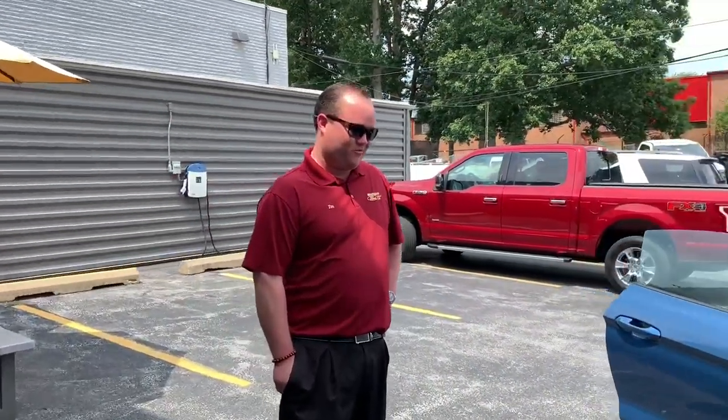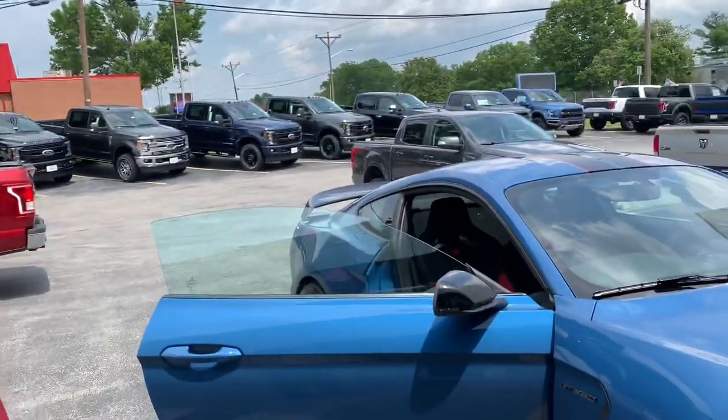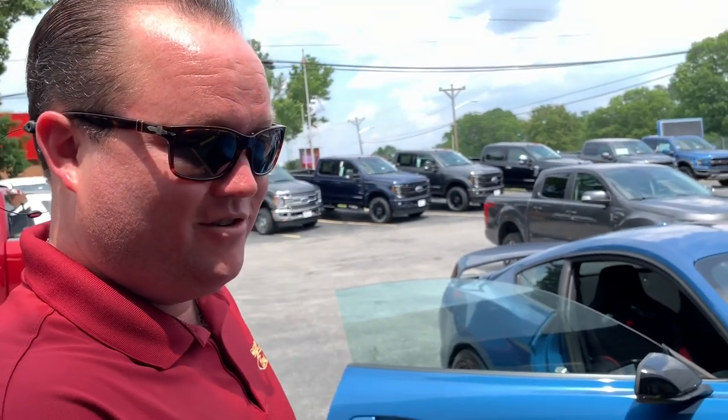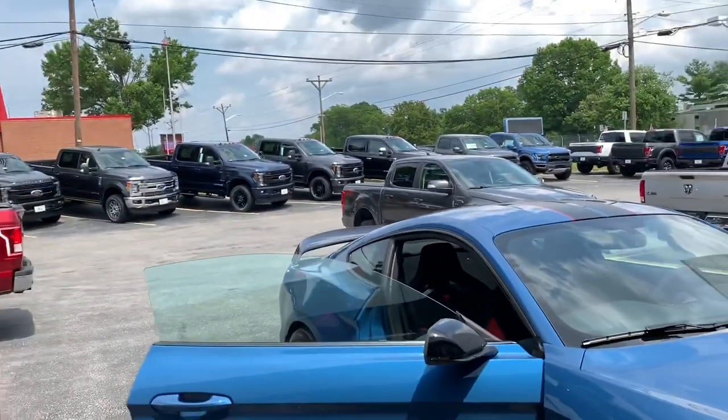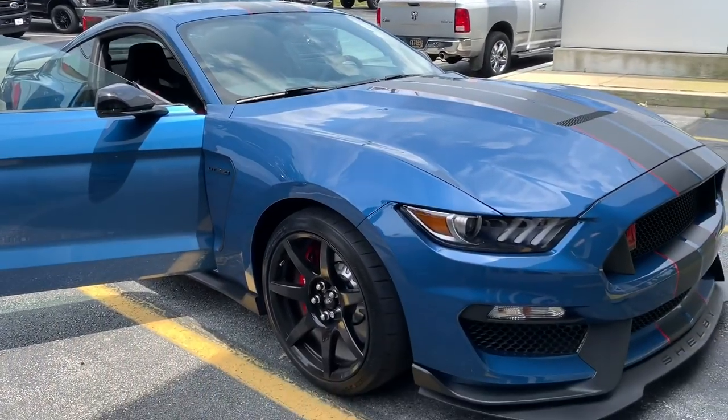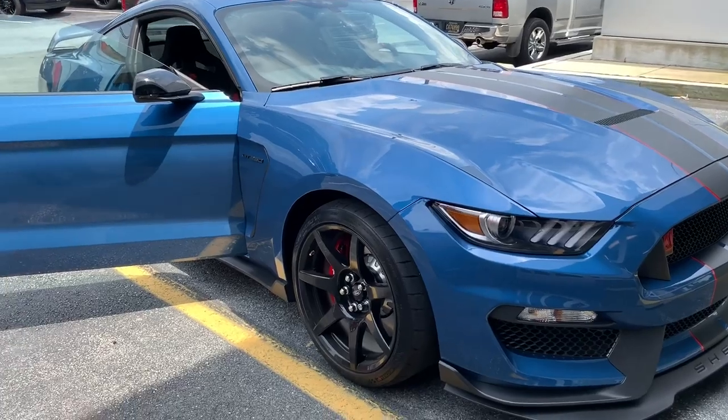Really? Yeah. This car is so much fun. If you remember back in '05 with the Ford GT, that car was 550 horsepower. It was a 5.4 liter supercharged, but it made 550 horsepower. That's with a supercharger. This car is 526 horsepower, naturally aspirated. And who would ever think of a Mustang with an 8,200 RPM rev limiter? I mean, the car just screams, and it's a hoot to drive.